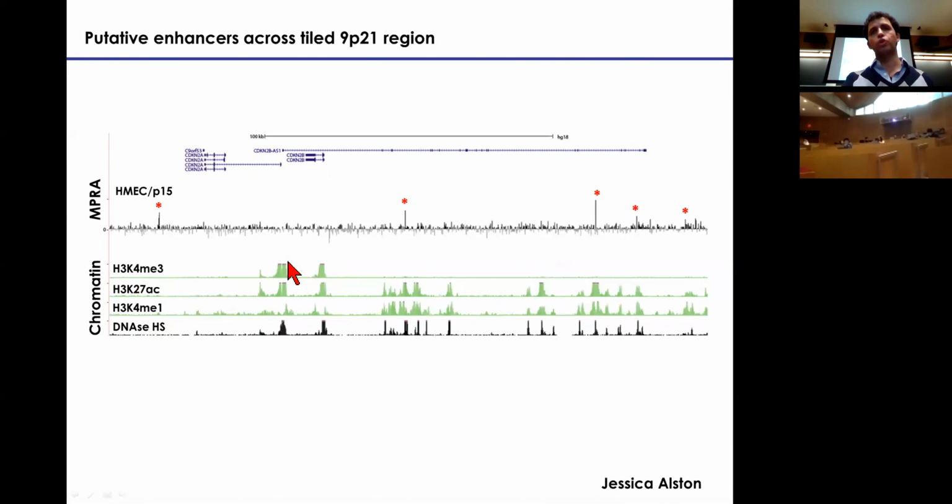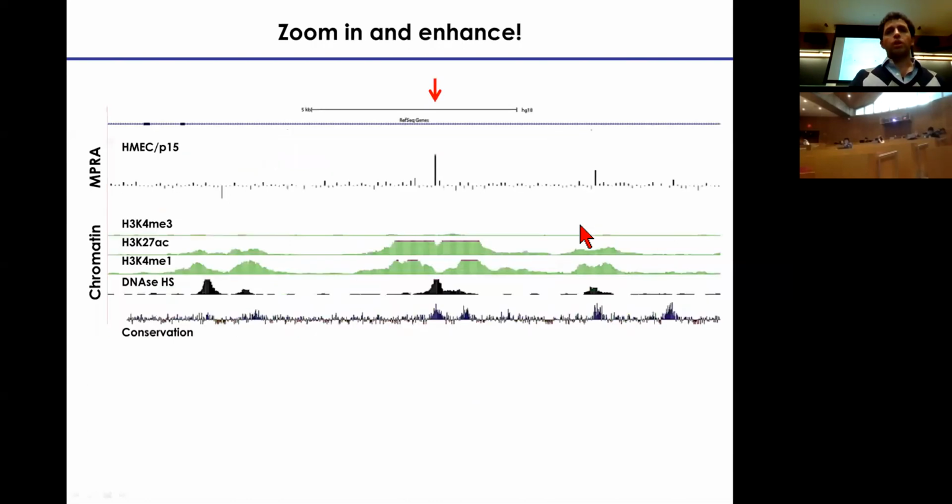And they do not as much fall in promoter marks, such as H3K4me3. So then you can go in and further increase the resolution of these regions and get down to very high resolution mapping. And what you can see here is that this region in fact corresponds to an evolutionarily conserved stretch of nucleotides, which is DNase hypersensitive, which is accessible to DNA, and which actually falls right in the middle of this H3K27 acetylation peak.